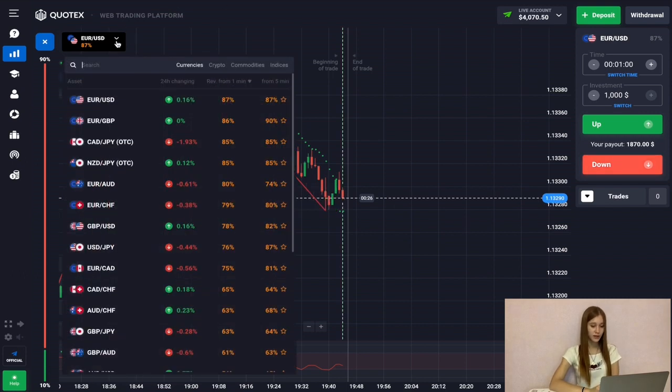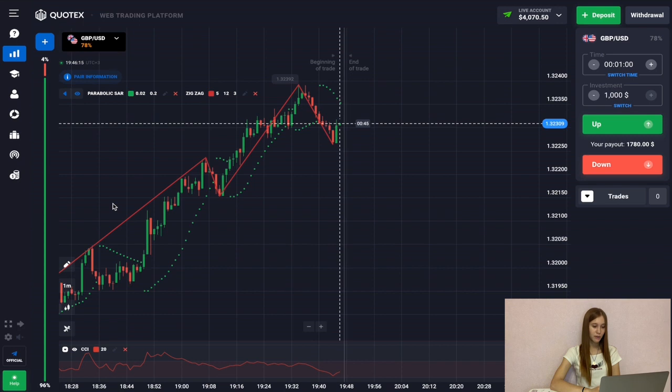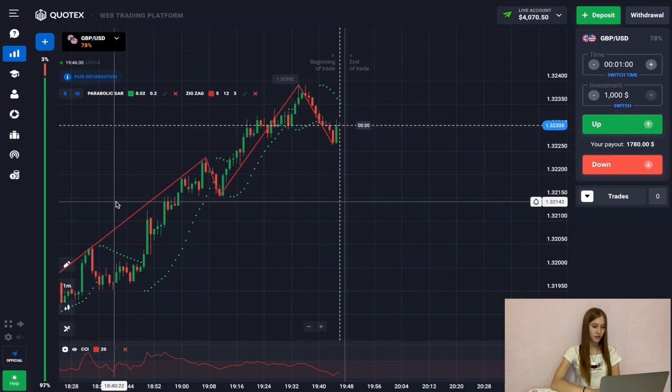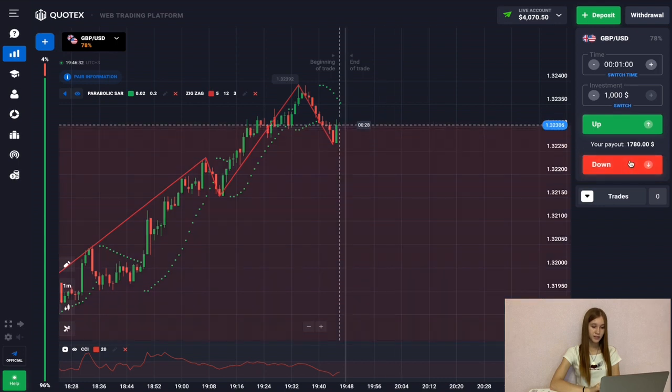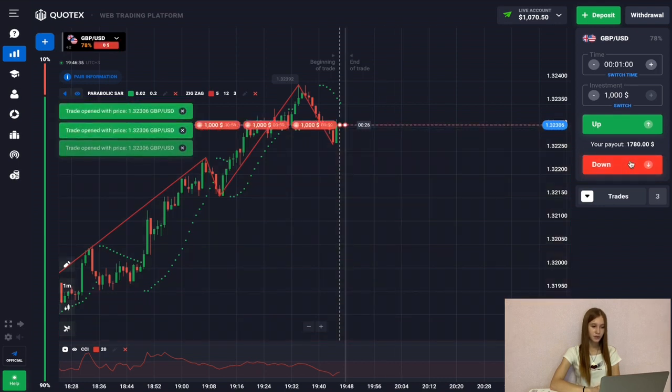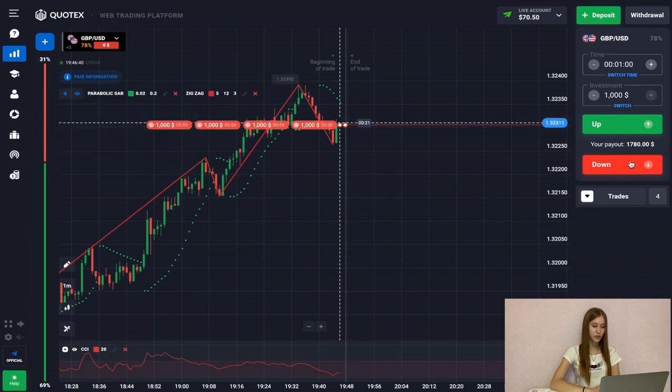Let's open the last deal for today. So here we see the beginning of a downtrend, but from the selected support and resistance levels, which we can see marked by the zigzag in the triangle. We can open our deals here for the entire amount. For the movement of the downtrend, the parabolic also indicates the movement on that downtrend.